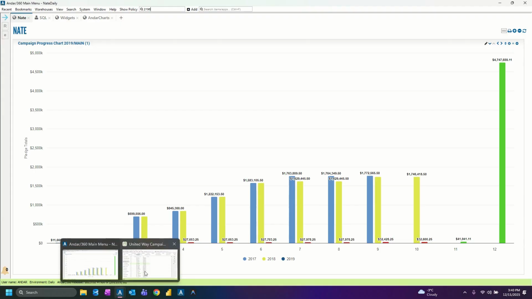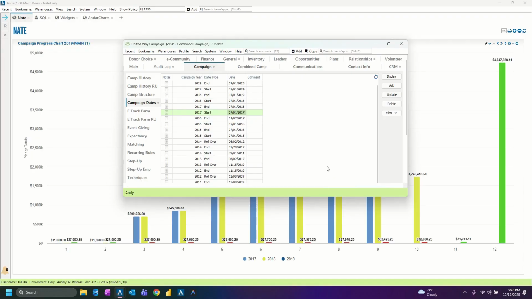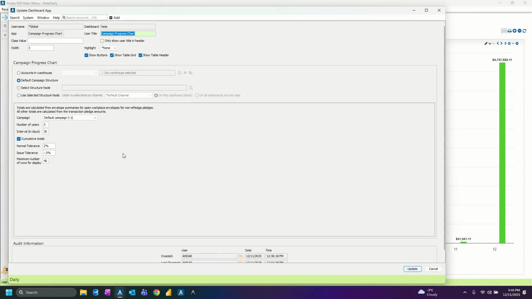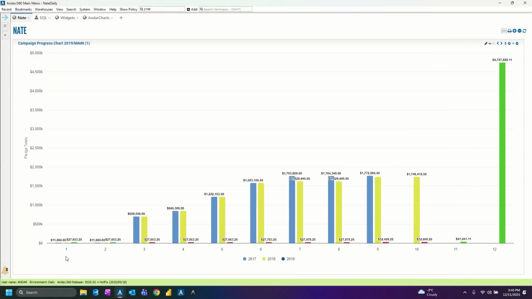To summarize all of this, there are 2 pieces of configuration that you need. One is what we're looking at right now, the start and end date on your campaign account. And the other is the setting in your dashboard app for your intervals. Those 2 pieces of data work together. That's what forms the x-axis down here. Again, you've got 30 days from the campaign start date, 60 days, 90 days, and on. That's also why we don't put labels down there, because it gets a little crazy trying to do all that dynamic stuff, and it would have to be pretty complex coding based on what some folks want to see out of this app.